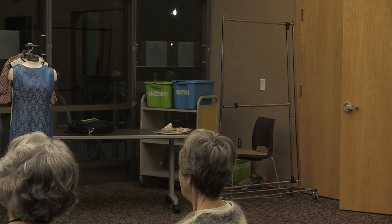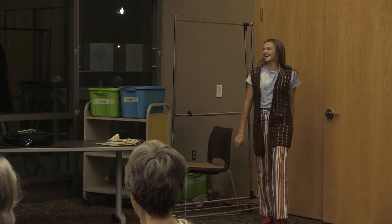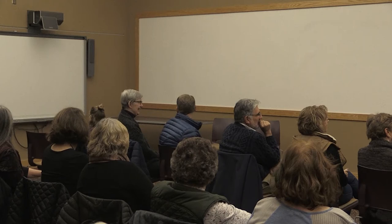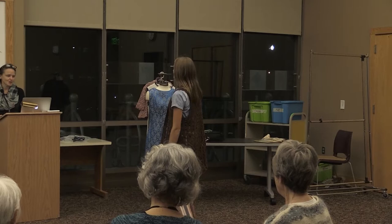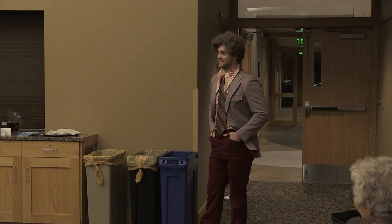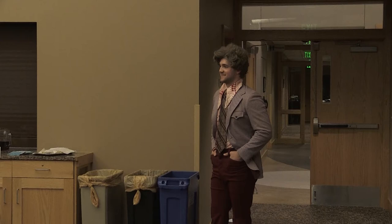A presentation on '60s fashion wouldn't be complete without the hippies. We lost two of them — one had to go to rehearsal and the other went to a talk — but we have one. Here comes Maggie in red, white, blue, and yellow striped bell-bottom pants. She's wearing a tie-dyed shirt and a crocheted vest — it would have been made and crocheted, possibly with macramé as we get into more of the 1970s. She has fantastic shoes — vinyl and leather upper with a very wide, large heel. One of the other hippies had on a fringe vest actually owned by Dr. Jan Loft, who lent it to us for the fashion show.